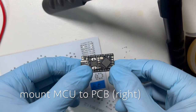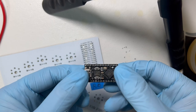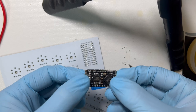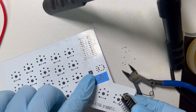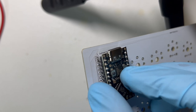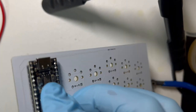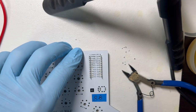All right, this is the other MCU that we prepared. This is the one that was questionable. I just tested it again, and I was able to type QWERT. I think it's going to be fine. So I'm going to flip this over to the top side to just install this. Then we can just set this down and solder the pin headers.